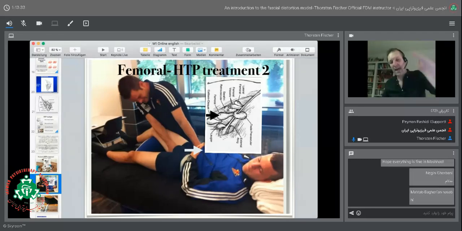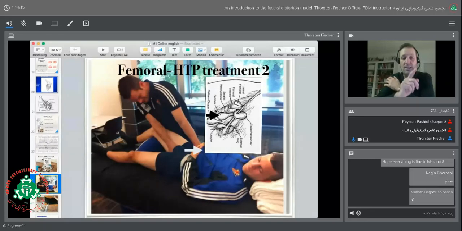I put the leg over my leg, so then his hip is more relaxed. A little bit of knee flexion is always very good. And then he started very, very low, because as you can see, the patient will probably show you here, can you see my mouse? Yeah, here. But where the arrow is, that's where I start to push. So I think that was one of my mistakes in the past, that I always pushed too high. So now I'm starting a little below where the patient showed me, and this is a lot better.